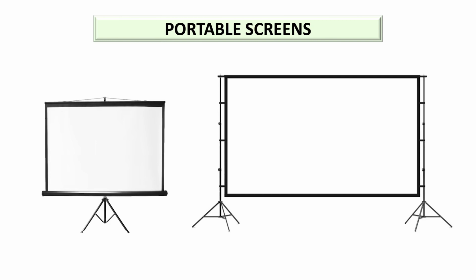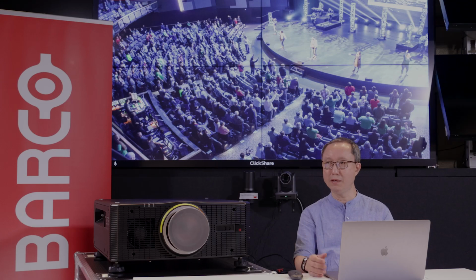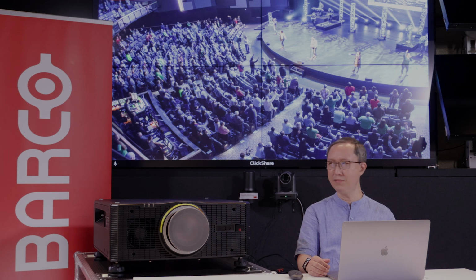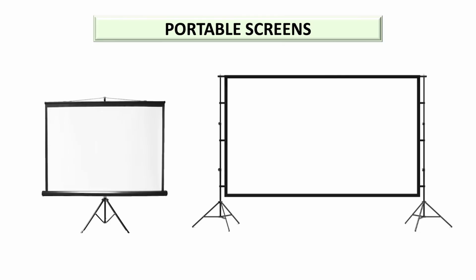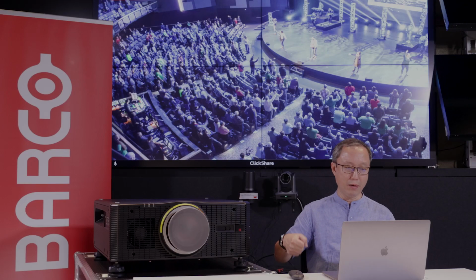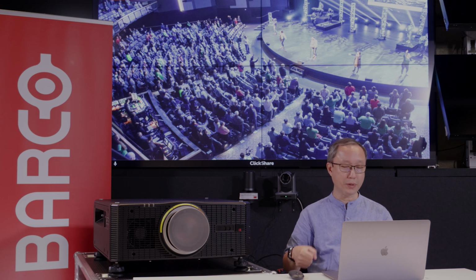Now, portable screens have been around for ages. When I first started out back in the early 90s or even the 80s, I was really dealing with portable screens. In fact, the one you see on the screen right now, the one on the left with the little tripod, I've been using since I first started. I think it's called a tripod stand or tripod screen. And these are great for temporary or ad hoc applications. You have seen people carrying around a temporary or portable screen like this. When it's all folded up, it looks like a bazooka. So it's really interesting, but really heavy.